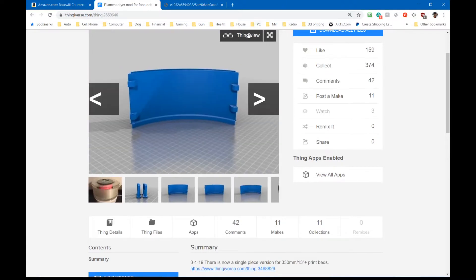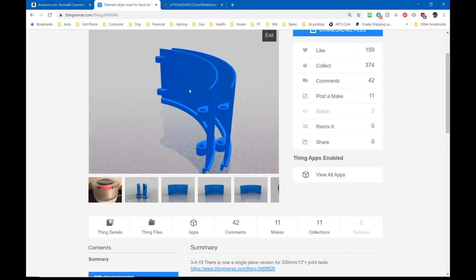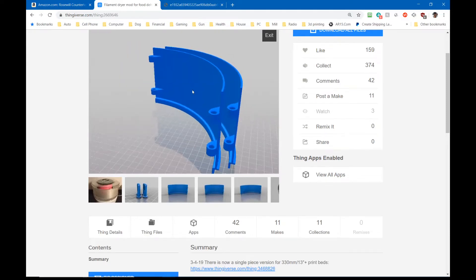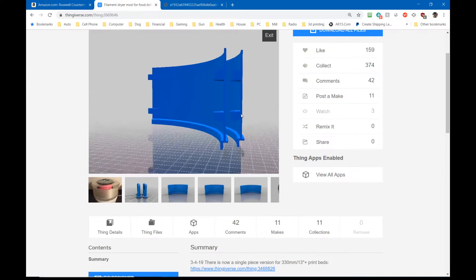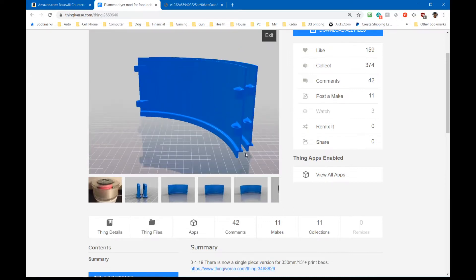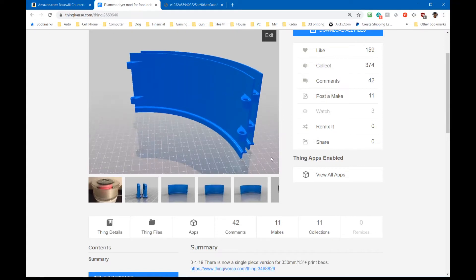The designer gave one STL with two parts in it that prints corner-to-corner on an Ender 3. This two-piece STL prints in about 20 hours on my Ender 3, so about 41 hours total at 60 millimeters per second. It requires support for the tabs and down on the ledges — print it in that orientation.